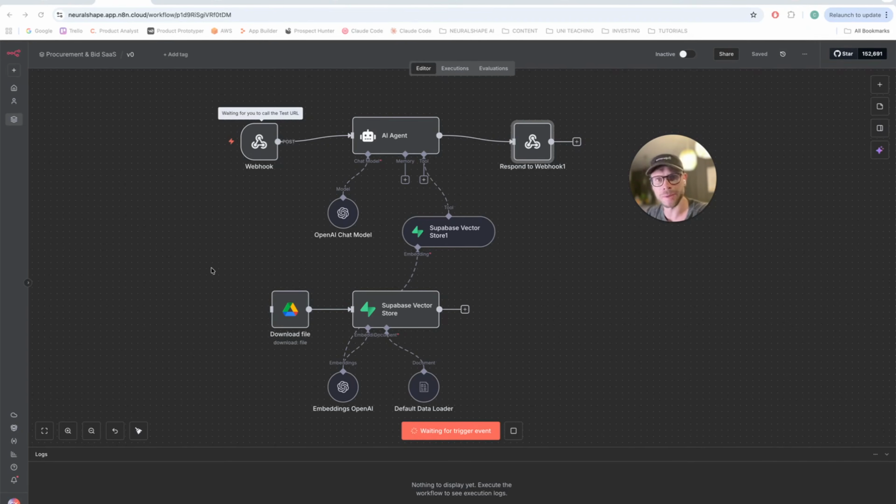Once again, n8n, if you're completely new, is a no-code AI agent builder. It's a drag-and-drop way of building it, but still, you need to configure a lot of credentials and a lot of external platforms for it to actually work. And that's exactly the topic of this particular tutorial as well. I'm going to talk about how to set it up, but also how to connect all these elements together for us to then send a message on the UI and then basically ship it to n8n, do the computation, doing inference, in other words, and then send the answer back. We also check, of course, if the answer makes sense or the LLM just hallucinated something in the first place.